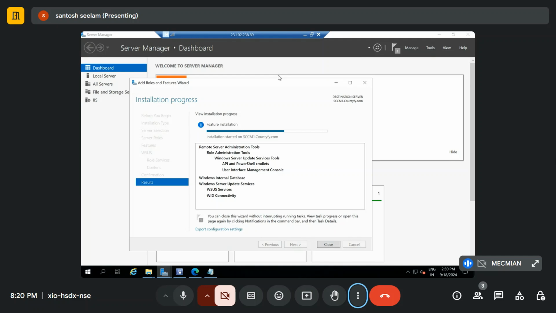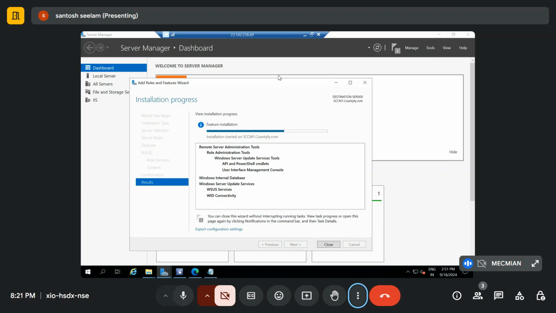Long term channel and short term channel are terms used in Office updates. For Windows updates, it is feature update, quality update, Defender, security, cumulative.